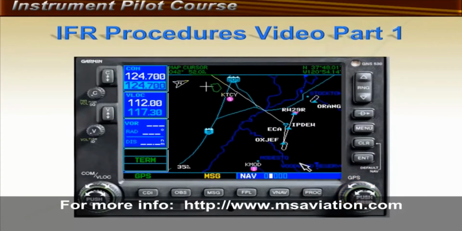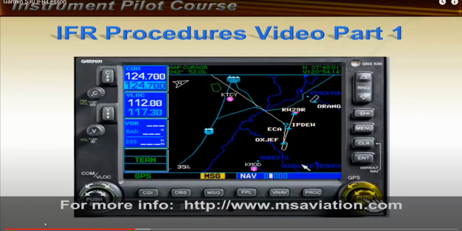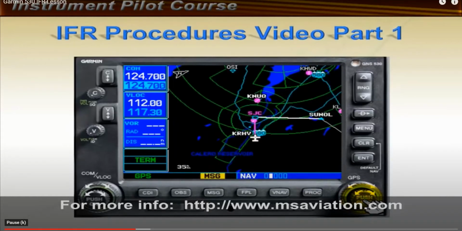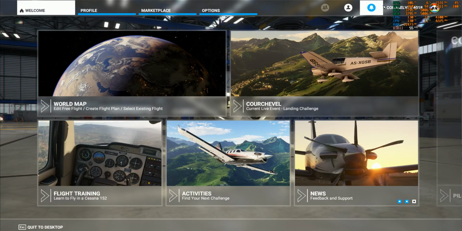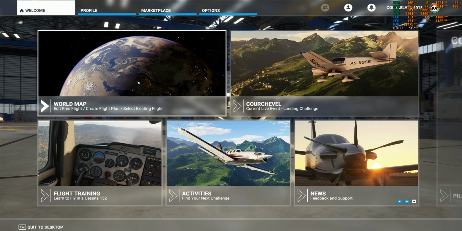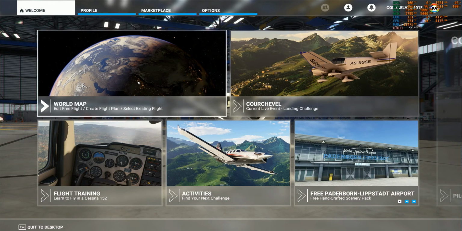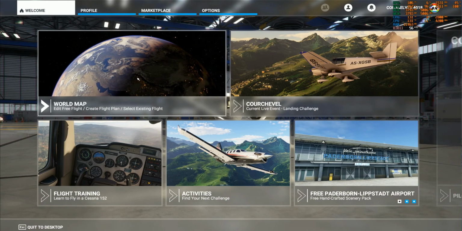Now we can see the whole course, and it looks like it goes to Manteca, then Oxjeff with the course reversal, back to Ibdu, and then to the runway. So that looks fine.